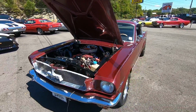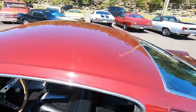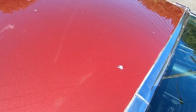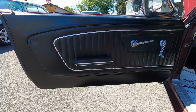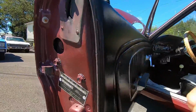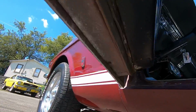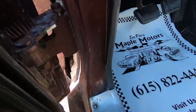Let's go ahead and check the interior out real quick. As you've seen on the roof, this side's got the same little spots. It's all over the roof here. Let's open up. Checking your door panel out. It's in pretty good shape. Weather stripping, it's still soft. Up under, in your jams.